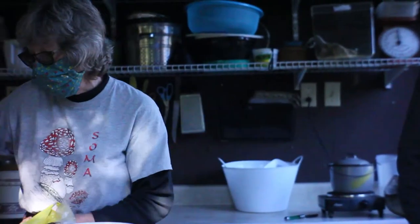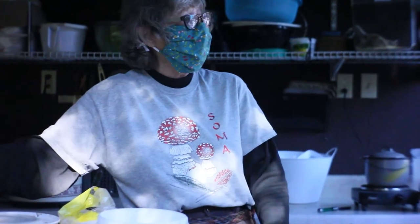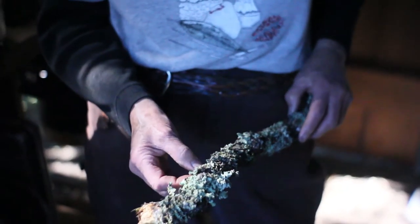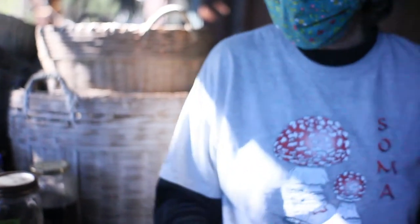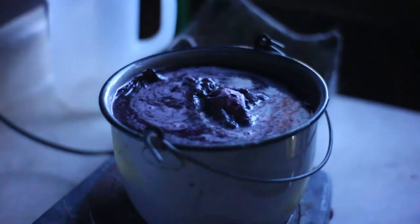When you get started on something like mushroom dyeing, it just goes on and on — it leads into other things. Now I'm into dyeing with other plants. This is Flavopunctilia — with any luck it will give you a purple dye. That sounds like magic. If I was going to guess I'd say it gives you a green dye, because you think a red mushroom is going to be red, but that's not necessarily true.